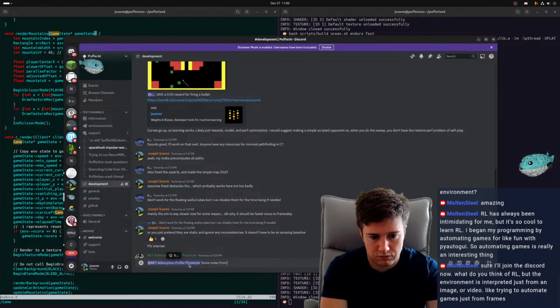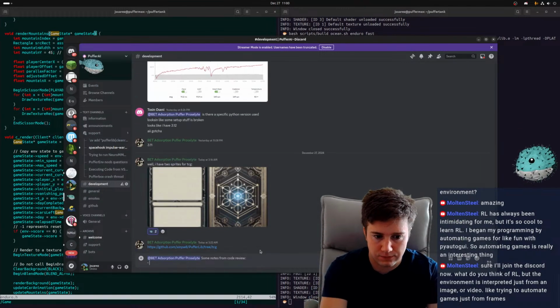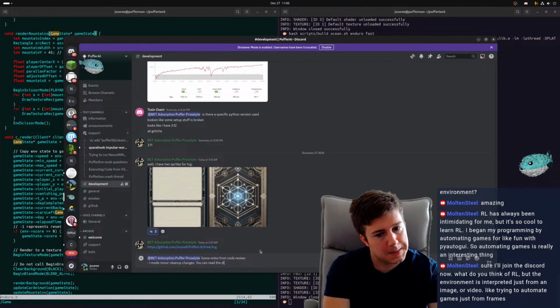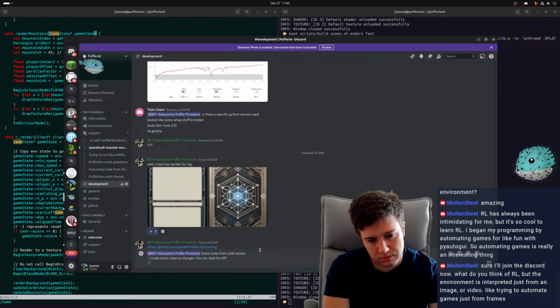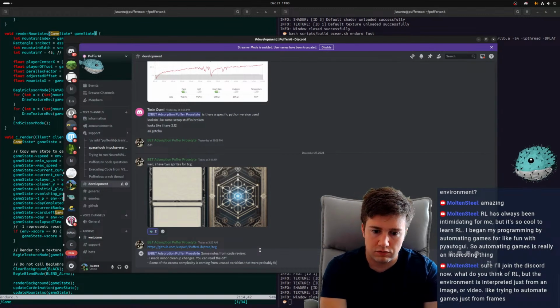Some notes from code review. Excess complexity is coming from unused variables that were probably from earlier in dev.